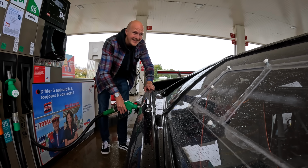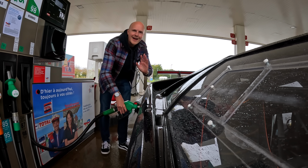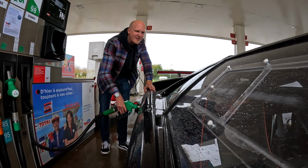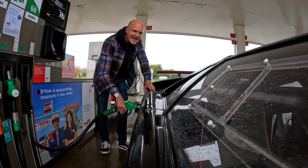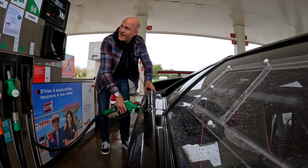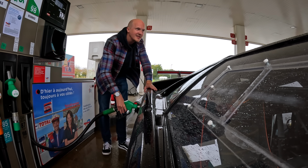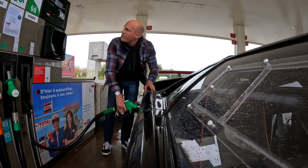Well, that got interesting. The fuel gauge got to half a tank and then plummeted to empty. I don't think I suddenly lost all my fuel. I feel like it's a unique characteristic of Italian electronics from the 90s. Anyway, I've pulled in here and I'm filling up now. This car actually has a 100 litre fuel tank, so no matter what MPG I'm doing, it's going to take me relatively far between fuel stops.